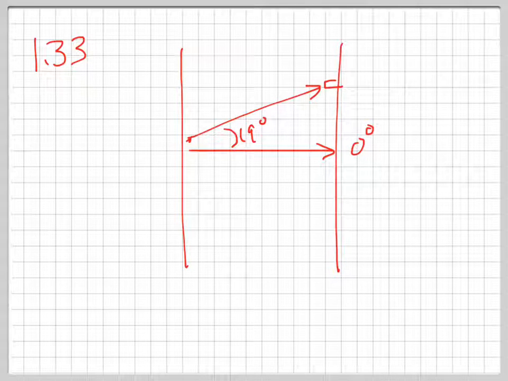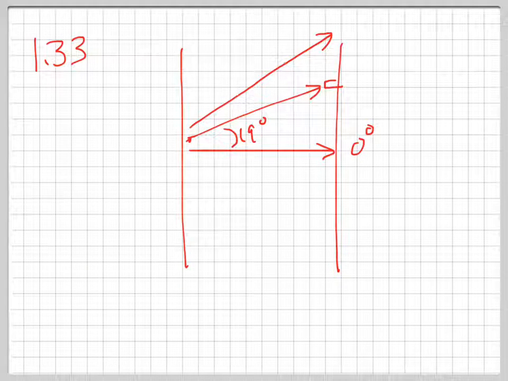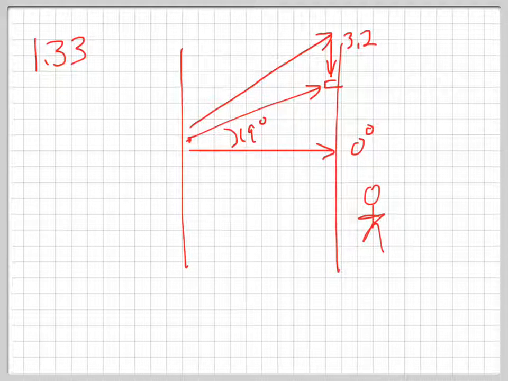Okay, how are we going to get to the dock upstream if we know the river's flowing? Well, we're going to have to actually go at a heading something a little higher, right? And then to that, we will add our river. Our river goes down. And the river is flowing at 3.2. And it says, if an observer on the riverbank clocks the boat at 15 meters per second. So if someone's standing over here, they have a radar gun on the boat, and it says, hey, that boat's going 15 meters per second. Which one of these is that? Is it this one, or is it this one?